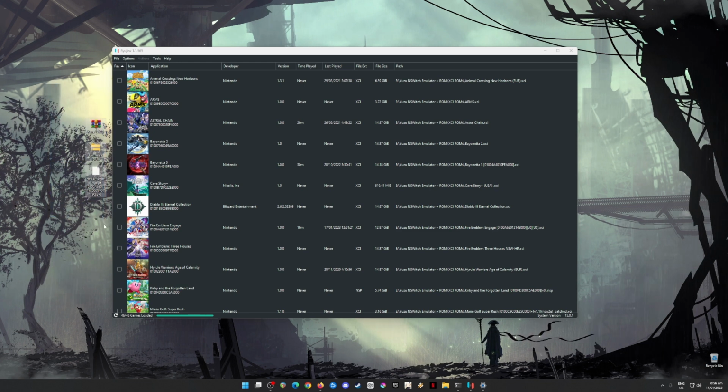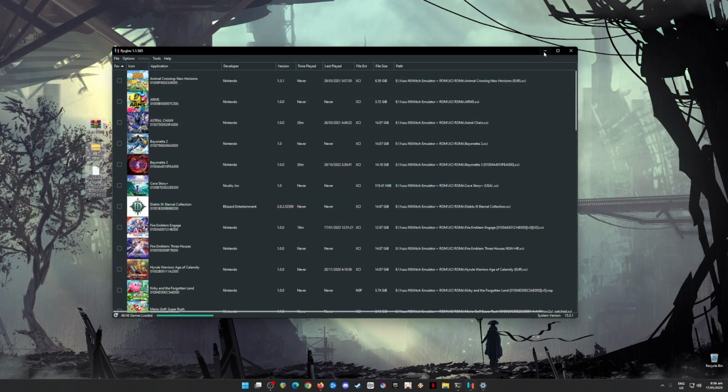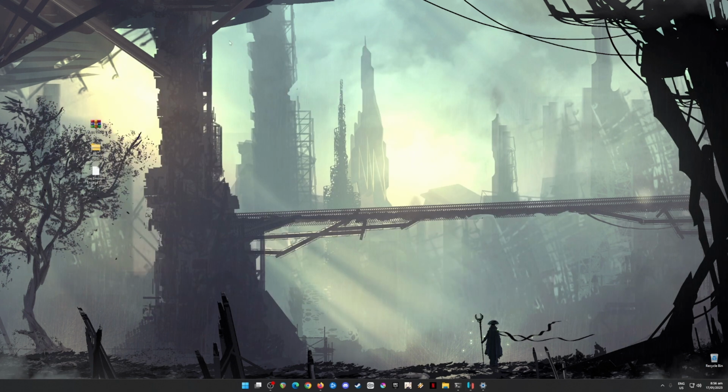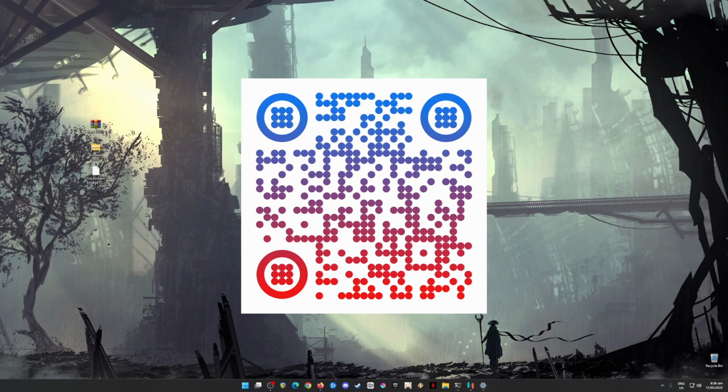Now, if you don't own a Switch, or if you have a Switch but don't know how to mod it or do the things that I have said, I'm just going to save you that hassle and teach you where to get all those files. In order to get all of these files, I'm just going to leave a QR code here. Just scan it with your code reader and you will be redirected to the download page wherein you can get all of these files, which is approms.com.